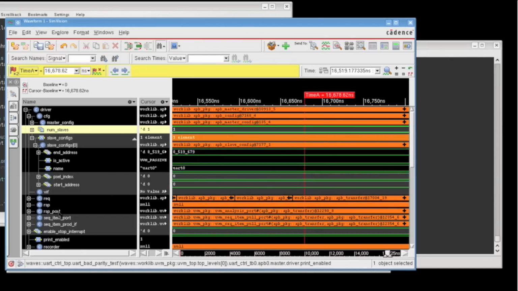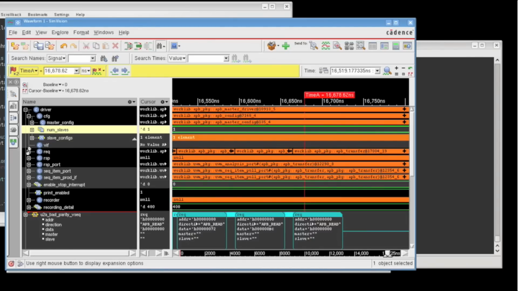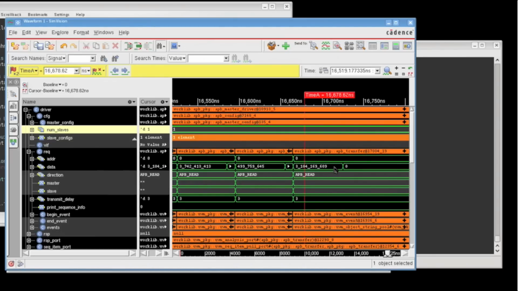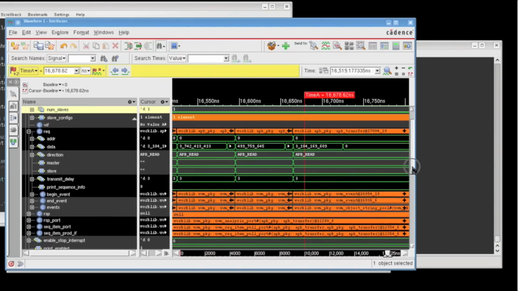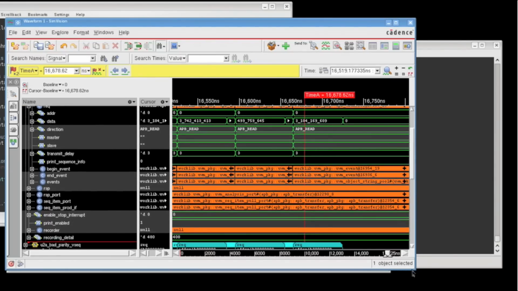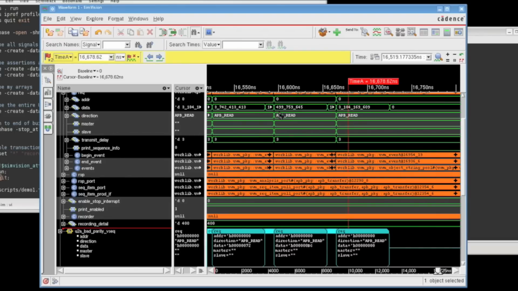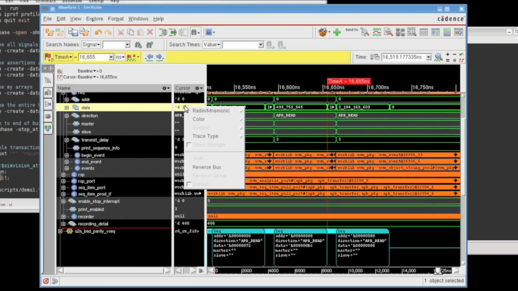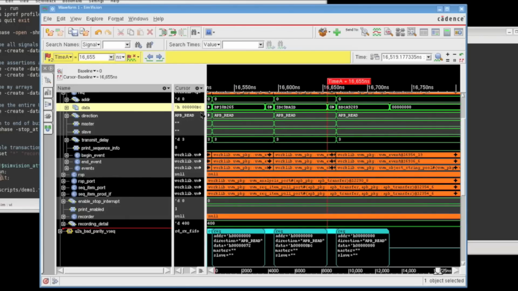And I'm doing it in the exact same way that I can navigate my RTL environment, right? If I want to look at the requests, I can see that here's all my requests. This is my dynamic data that I'm sending on this interface. And notice that this aligns with the transactions that I was sending before. So here's my APB read, right? Here's the data that I'm collecting back. This is in decimal, but I can easily convert this over to hexadecimal. This is receiving BC. Here's my transaction. It's receiving BC, right?